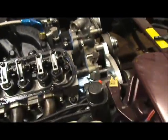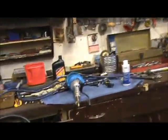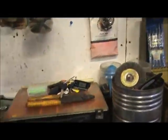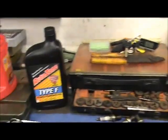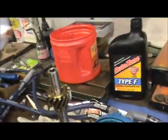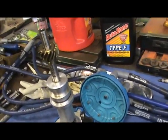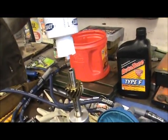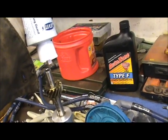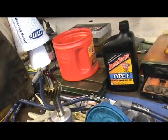Okay, so now we're gonna put in the distributor. And you remember that line that I had on the distributor here. So now I'm gonna put a little lubricant on the distributor here. This is Clevite engine assembly lube. I'm gonna put some lubricant here on this gear, the bottom of the gear and on the side of the gear. It's like that.